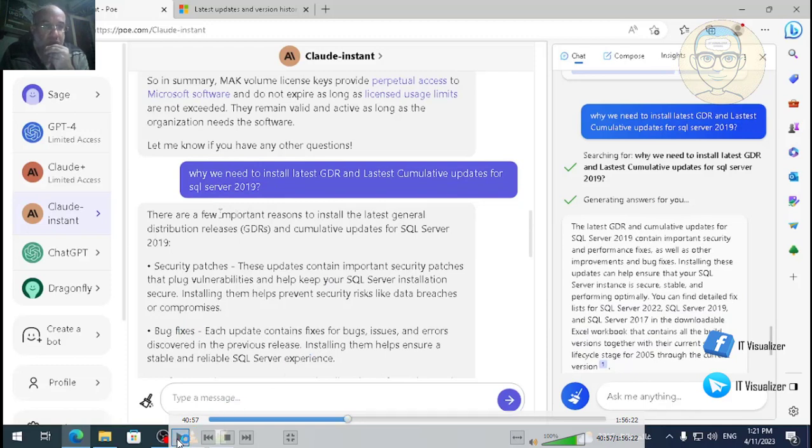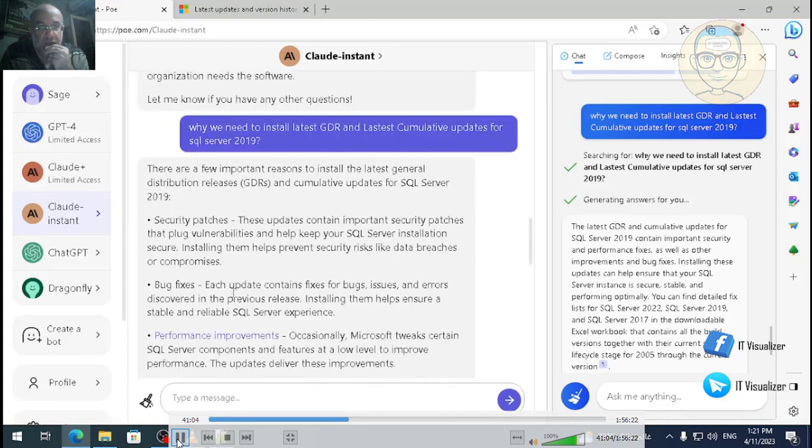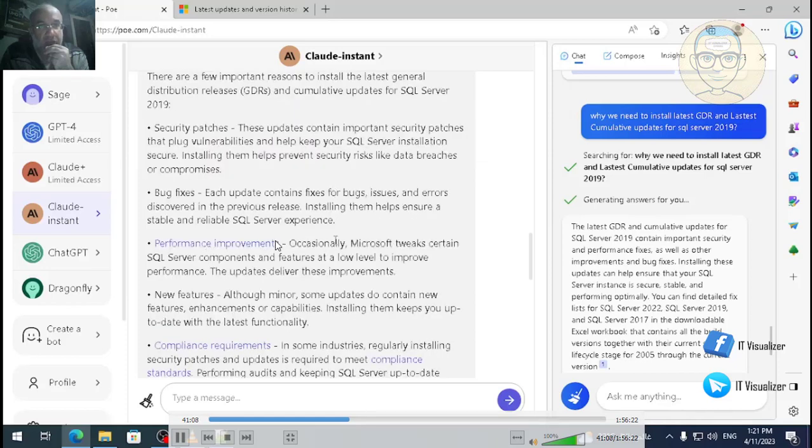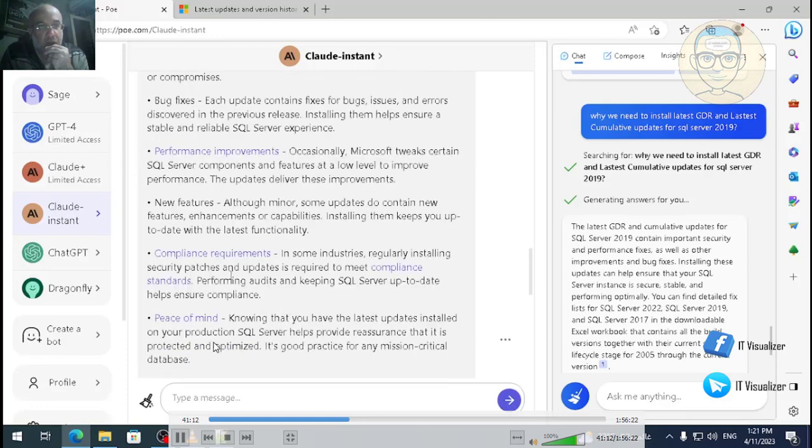So there is this other answer: if you go further and continue, performance improvements. So there is a lot of advantages to installing updates. Okay, performance improvement, new features, compliance requirements in some industries.